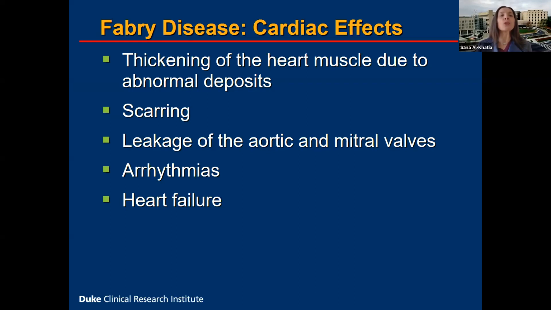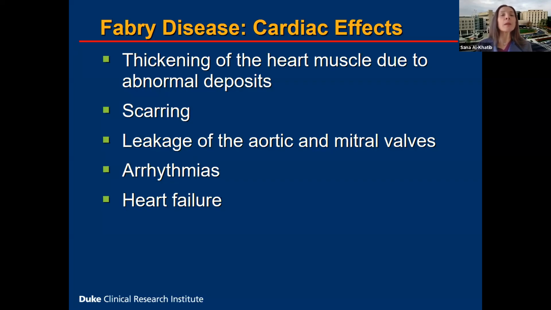So as many of you know, certainly Fabry disease, because of these abnormal deposits in the heart, can lead to significant thickening of the heart muscle. And this is important, and we'll talk about how this can play a role in causing different arrhythmias. But it is also important because when the heart muscle gets thick, it can get stiff and it doesn't relax and fill up with enough blood to supply the whole body with the blood that it needs. And so people can actually have what we call heart failure with a preserved ejection fraction. We'll get to that briefly when we talk about heart failure.